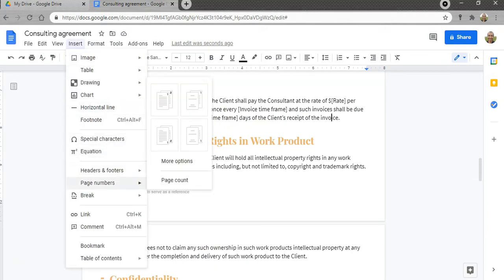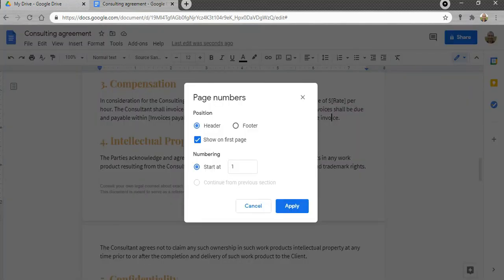Now, let's add page numbers to this doc. Click Insert from the top menu, and then hover your mouse over Page Number. You can choose where on your document you want the page numbering to appear. For example, at the top or at the bottom. And then, you also have to decide if you want the first page to count as a page. This doc has a cover page and I don't want it to have a number on it. In this case, I'll put it on the bottom right.